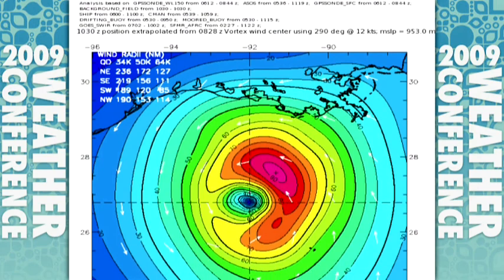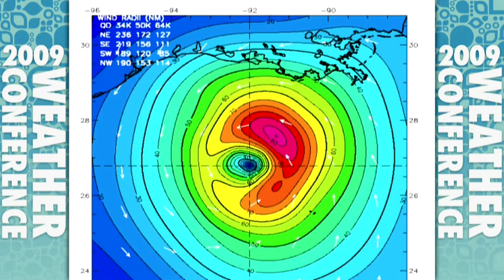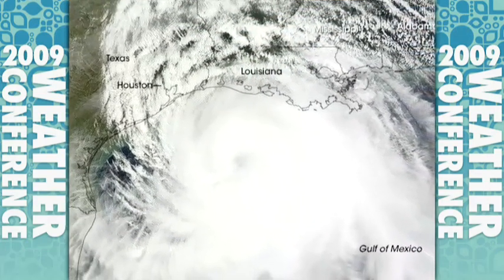A lot of people will go on the internet or somebody will show that surge scale that's attached to that Saffir-Simpson scale, and that surge scale should be thrown out the window or burned. It's worthless. Each hurricane has its own size, its speed of motion, angle to the coast. It hits different coastlines that have different water rise heights associated with them for the same hurricane. So that scale is worthless.